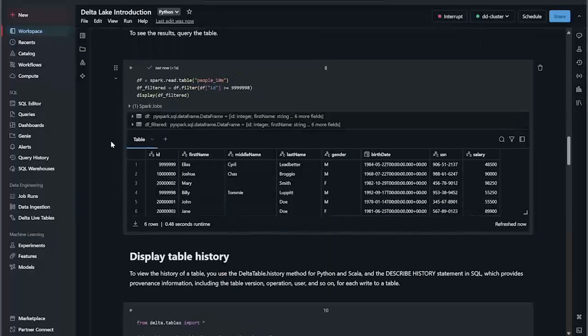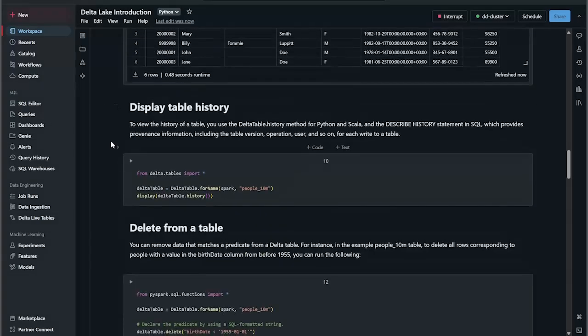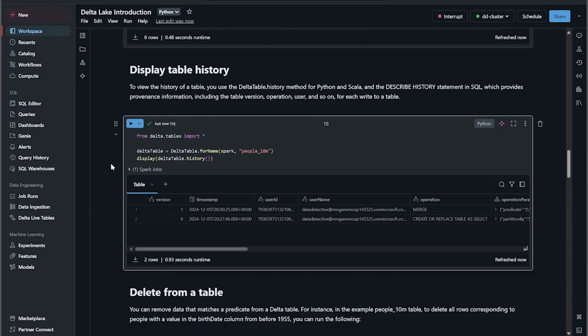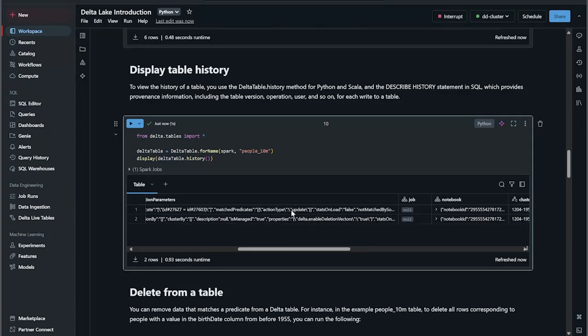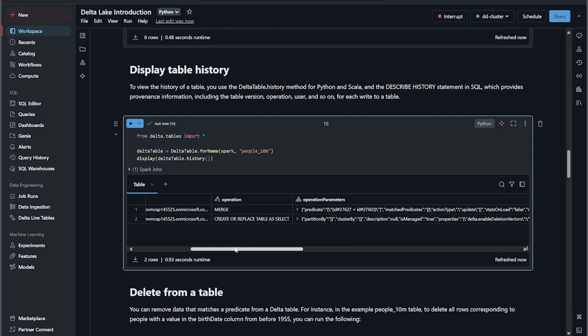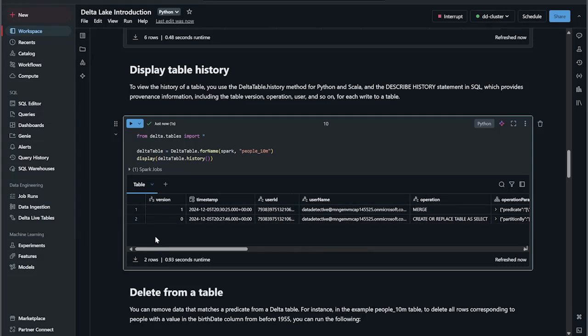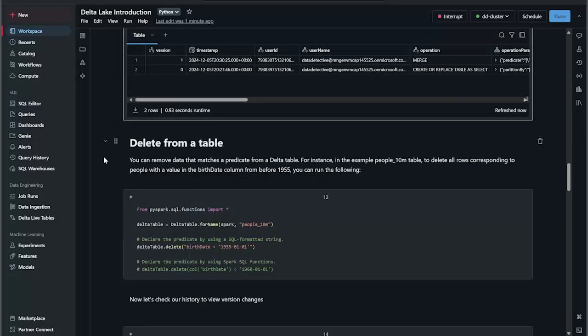Now, because I made a change, that added a transaction. Now, in SQL, that would add it to the temp DB, and then we could do things like roll back or go to a previous version of the table. We're going to look at the history right now just to run the sanity check that, hey, I created the original table. And it shows what I did with it. It even gives the operation parameters for it. And all this is getting saved in the JSON log file that represents the Delta transaction logs. Same thing with the first version. So I know I have 2 versions now.